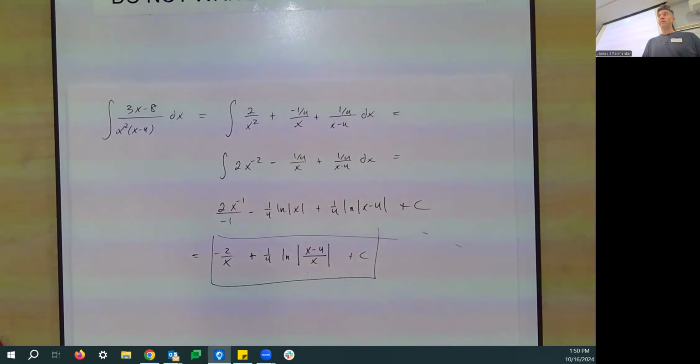For those of you that have talked about partial fractions in your class, did your teacher talk about having an irreducible quadratic factor? Or in other words, integrating something like 1 over x squared plus 1 and getting the arctangent? Okay, good. Because I don't want to do that. So here's what I'll say. If someone says something about that, let me know. Because sometimes it doesn't get covered in the 17B class, and I don't want to teach it to you if you don't have to know it. But if you do have to know it, then let me know and we'll go over it.